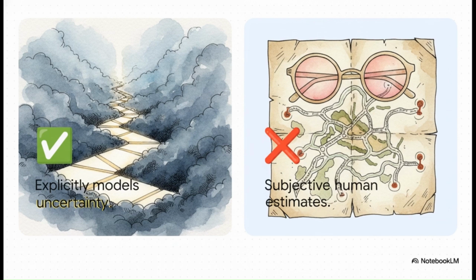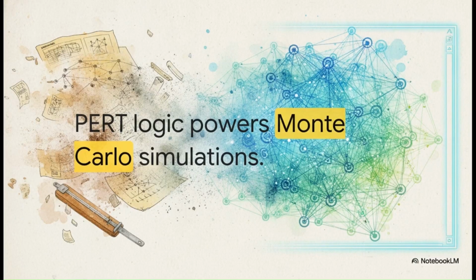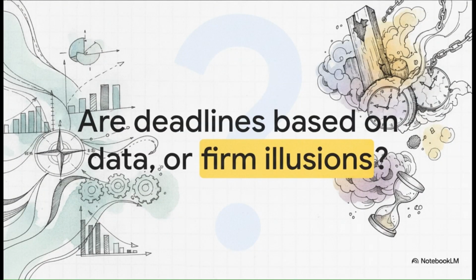Because of those limitations, and honestly because managing thousands of 3-point estimates becomes a nightmare, today PERT's probabilistic logic is baked right into advanced project management software like Primavera P6 and Microsoft Project, and it forms the foundational logic for modern Monte Carlo schedule risk simulation, which gives an even richer, far more dynamic picture of the risk. PERT truly changed scheduling from just blindly sequencing a bunch of tasks to actively managing uncertainty.